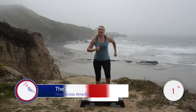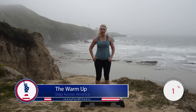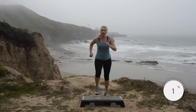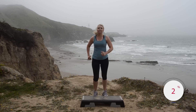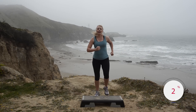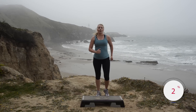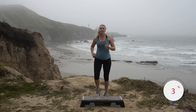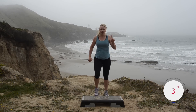Hi, Jenny Ford here. We're in Newport, Oregon today, marching right left right behind your bench. This step workout is for those of you who have never stepped before or who need a little refresher. We're going to learn the moves half time at first, so I want you up and moving with me. Every single move in step is based on a march, so right now you're just marching right left right left.